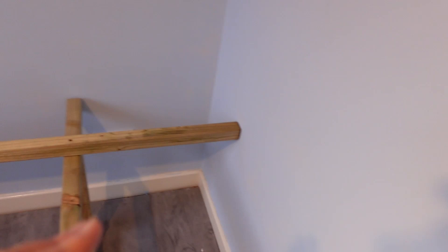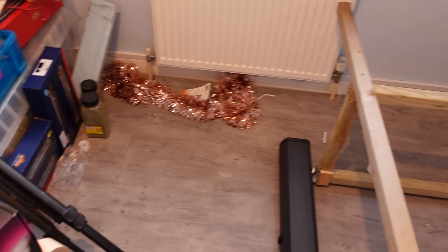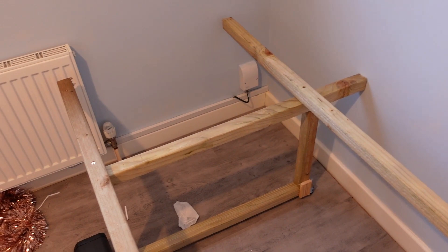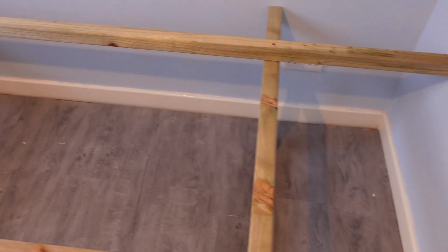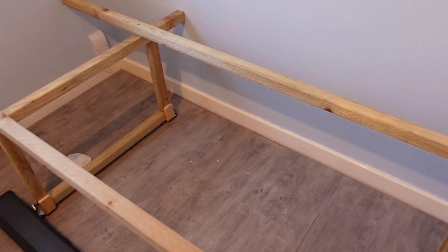A few things to also point out: this is butted right up to the end, that's butted against the wall, and there's space for my green screen to live. There's a bit of space there, and I need to build two more frames to go here, then bridge it out to go across there. The boards are actually going to hang up either side. We've got access to the plugs, so power will be easy to run, and the CCTV system will also be able to run underneath there.